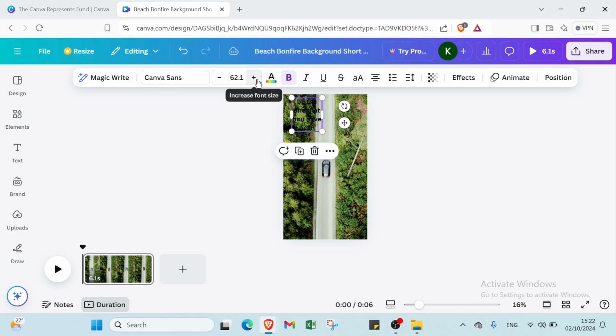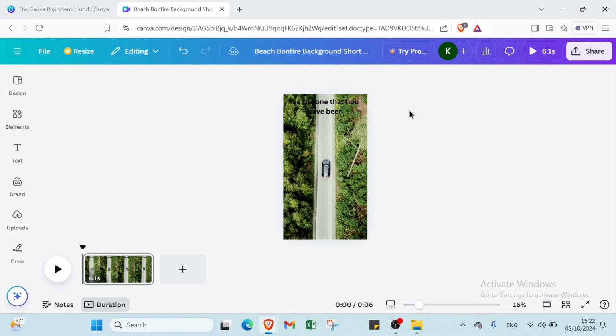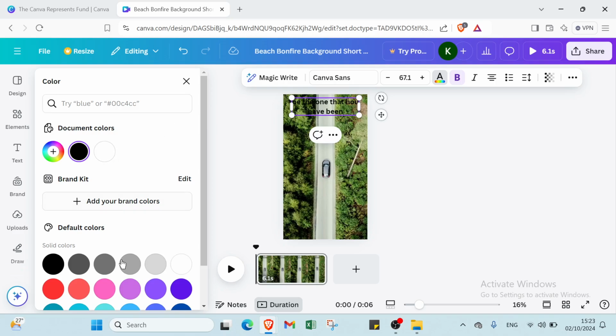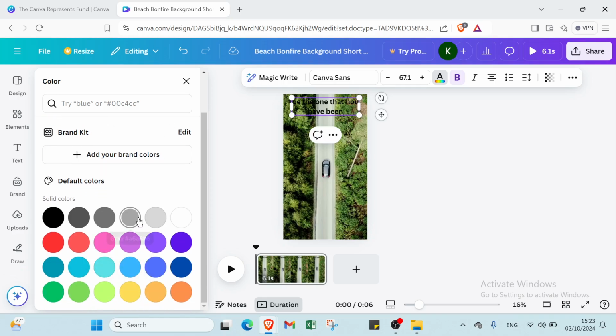So this is about the size. Like that. I will put the color of this one.